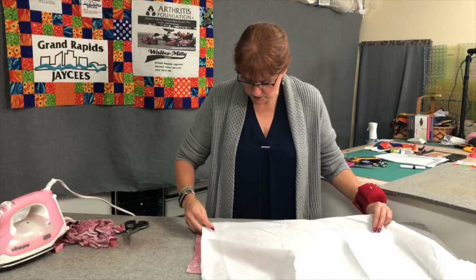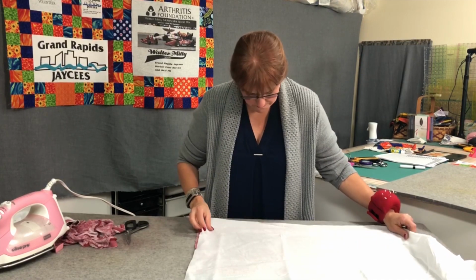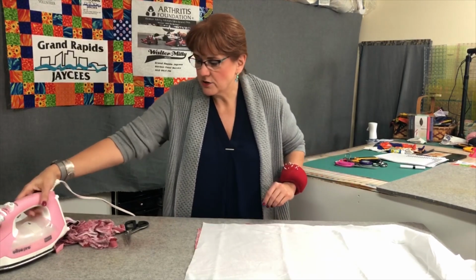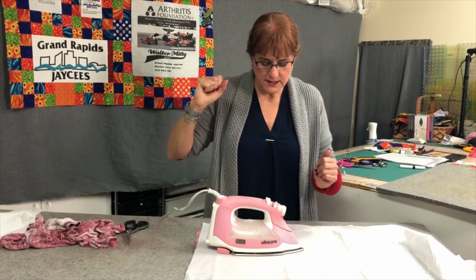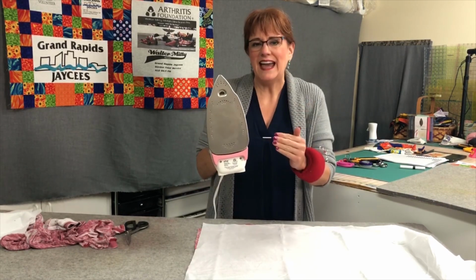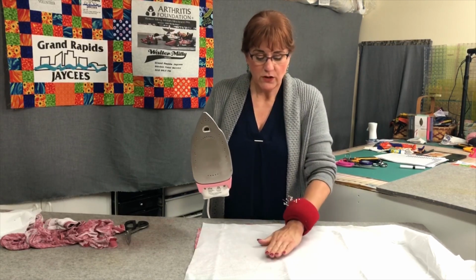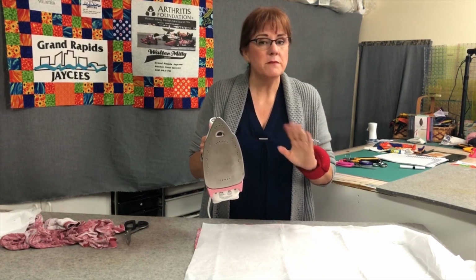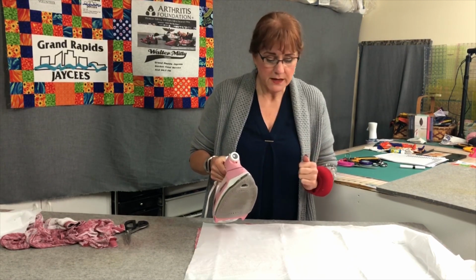So laying the fusible down, glue side down, on top of the back of the t-shirt, using my iron. I have an Oliso iron. This was a limited edition pink one, but it does a lot of different things like going up on its legs like that. It also has a very flat faceplate, and I love that. So with the very flat faceplate, I don't get any of those little bumps and stuff. It presses everything beautifully, and I am not going to use steam at this point. I do use steam a lot in my quilt making, but not at this point.